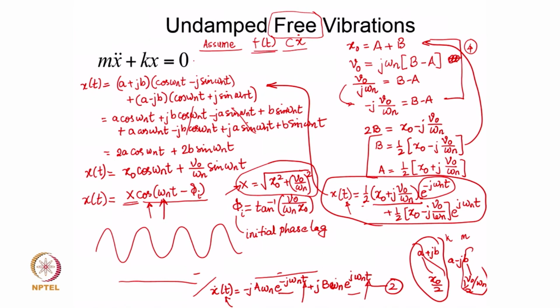Of course, it will depend on omega n, because your natural frequency will of course influence your amplitude of vibration. Okay. So, this is how the response finally looks like, and we shall take a couple of examples of how this equation looks for different kinds of initial conditions or initial excitation or initial disturbance, right.